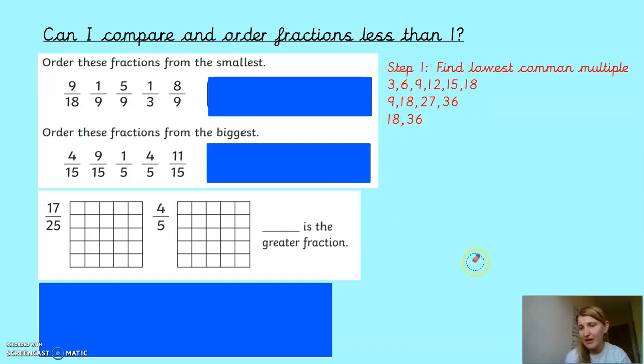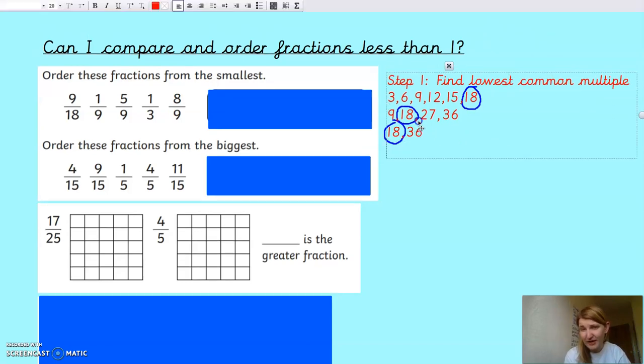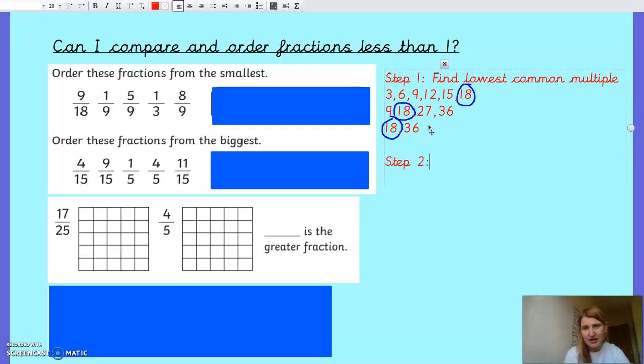Step 1, I'm going to find my lowest common multiple. I'm going to find the number in each of those times tables that I can convert them all into. Now, if you look here, I've done my 3s, my 9s, my 18s. Can you spot what the lowest number is in each of those lists? Hopefully you've spotted that 18 appears on all of my lists. So I'm going to change all of my fractions to being over 18 before I go on to my next step. So step 2 is convert to equivalent, so convert to the same denominator.